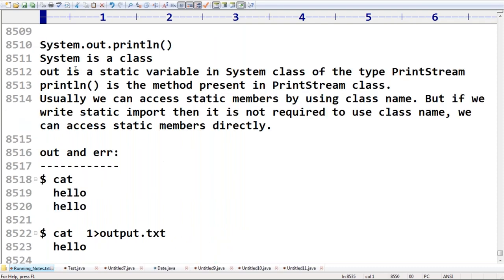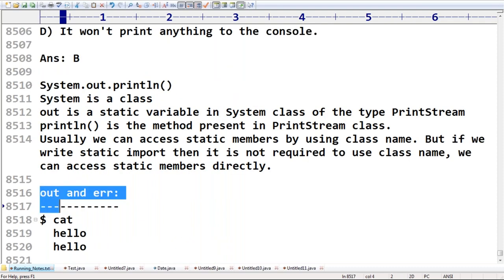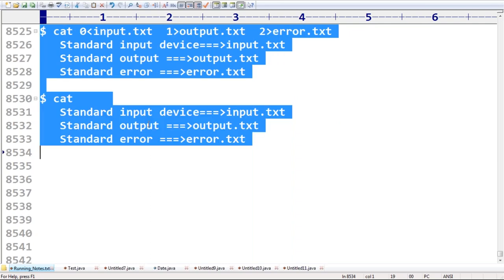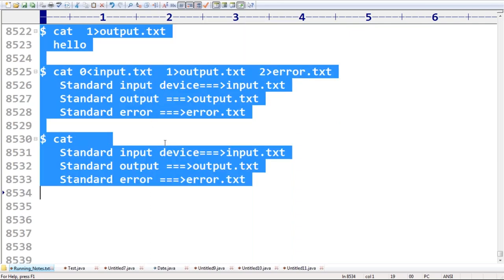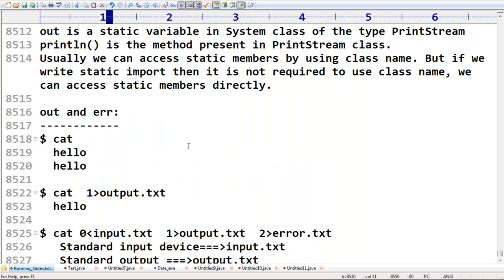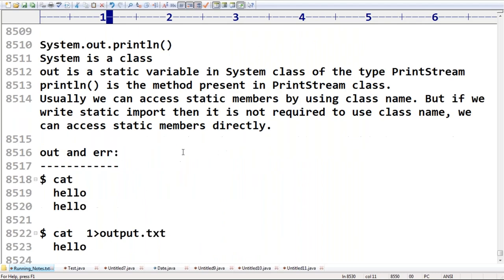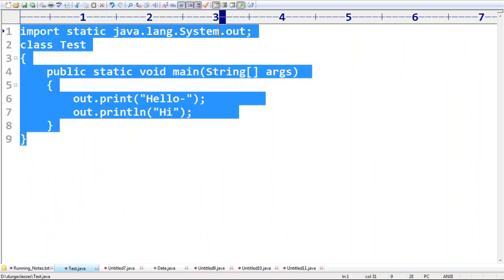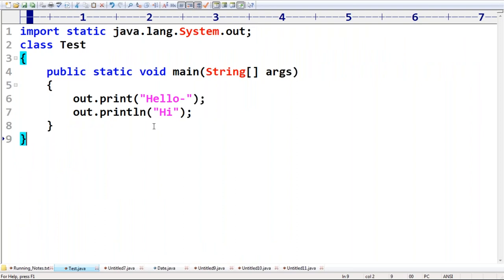What is the meaning of System.out.println? Please make sure, sir, you are clearly aware. The next thing you should be aware of: the return types of print and println are both void only. Remember this one. That's why you can't use a print statement inside SOP. If by mistake you use a print statement inside SOP, you are immediately going to get an error. That's the important conclusion you should give.